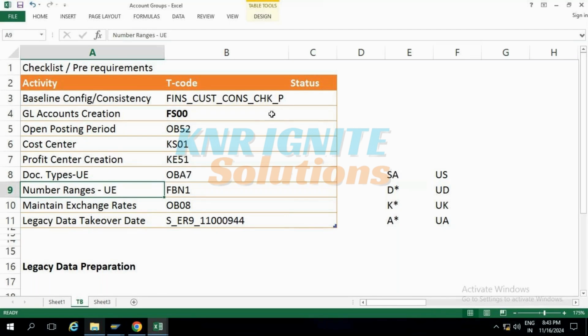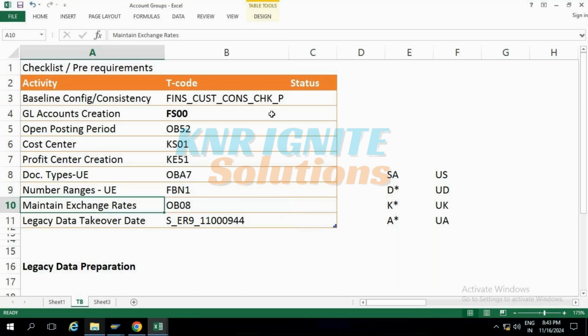For that, you need to have document number ranges created in the system, which you will do using FBN. And as there might be currencies different from the local currency, for some transactions performed in the business, your business will let you know wherever a foreign currency is involved. For that, you need to maintain foreign exchange rates also. That you will do in OP08.